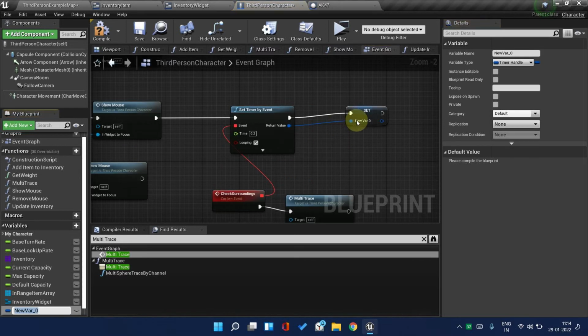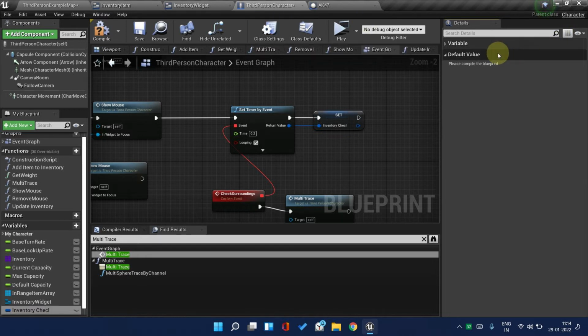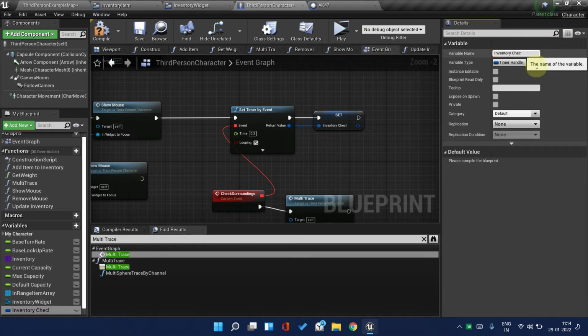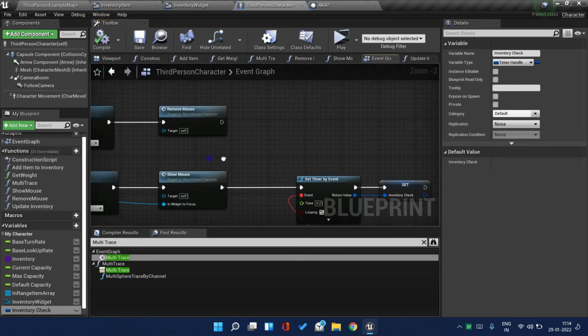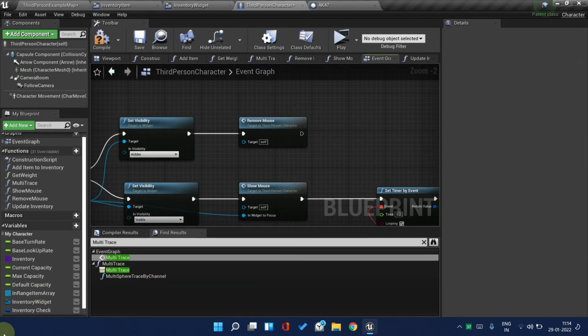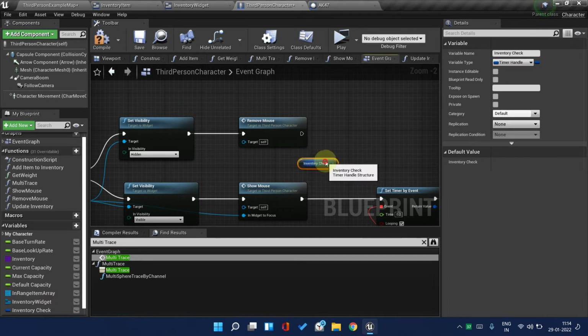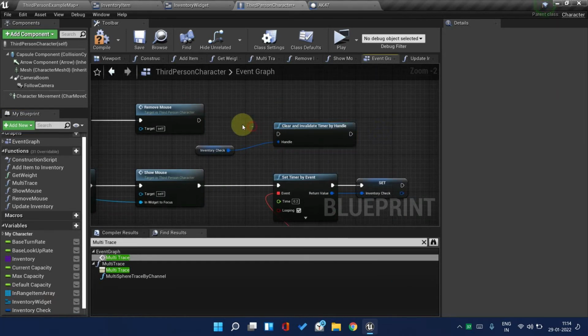Right click this, promote to a variable, make it inventory check. Now if the player has hidden the inventory, then just call it here, get and clear and invalidate timer by handle.